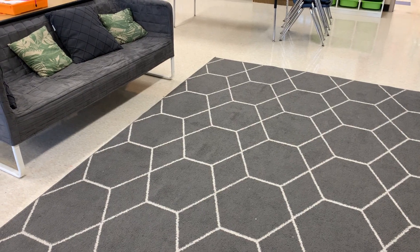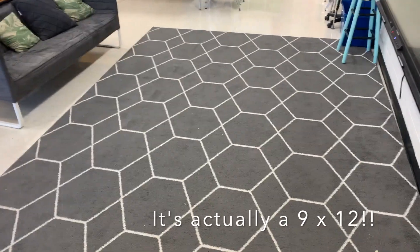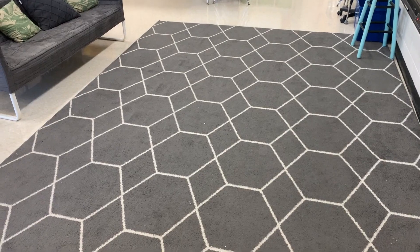This first purchase is not actually one I made this year — I made it last year, but I wanted to give it a full year before deciding if it was well worth it. That is my carpet. It is very large — I believe it's a seven by nine or seven by ten — and it fits the majority of my fourth grade students. It was definitely an investment piece, but I purchased it on Prime Day for only a hundred dollars. I wanted to share it so you can begin saving for next summer during Prime Days, Cyber Monday, or Black Friday deals, because it was definitely worth the investment.